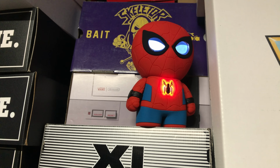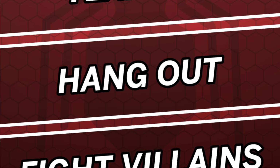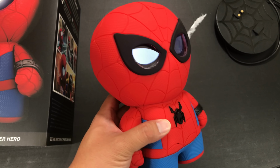Smash bad guys. So once you've set everything up, there's a variety of modes that Spider-Man can get into. You can have a conversation with him, you can get into adventures, he can tell you jokes, he can guard your room for you.